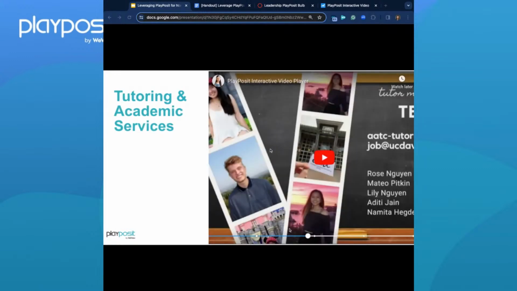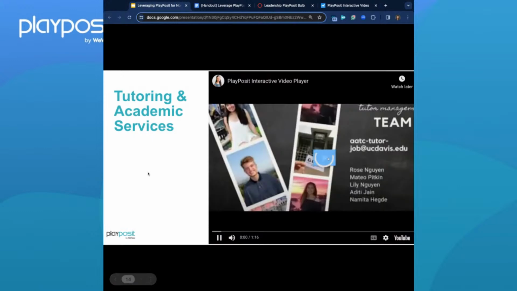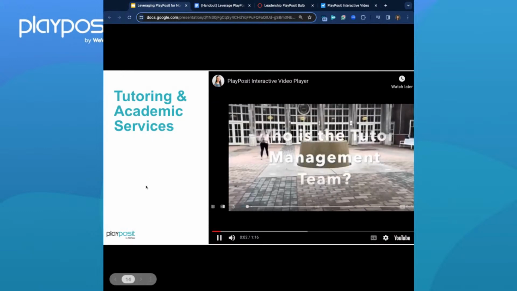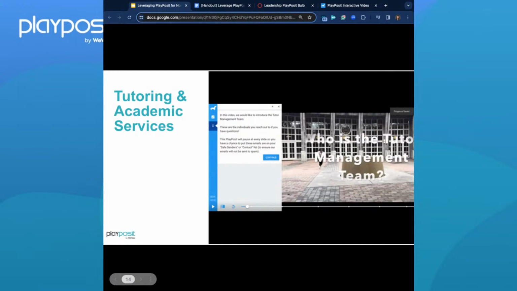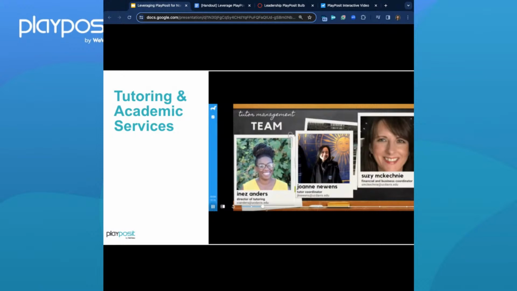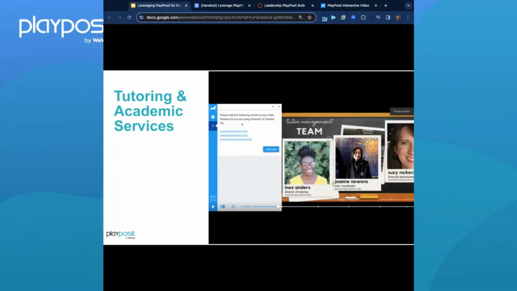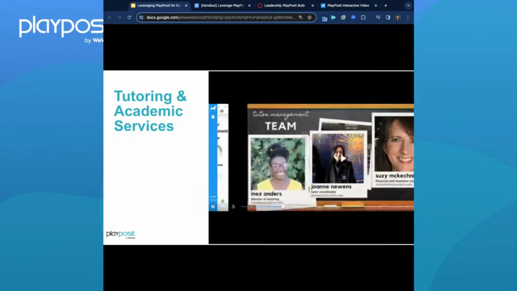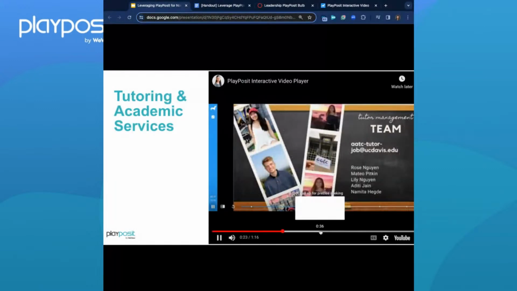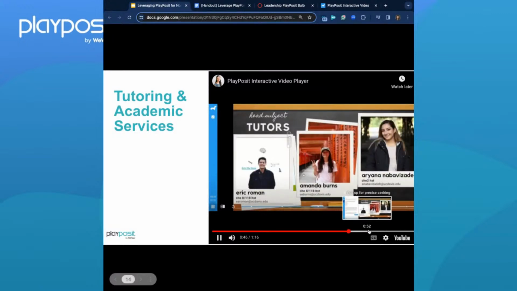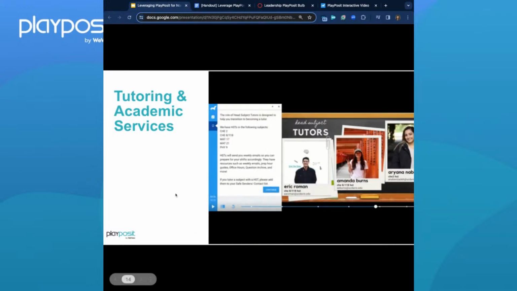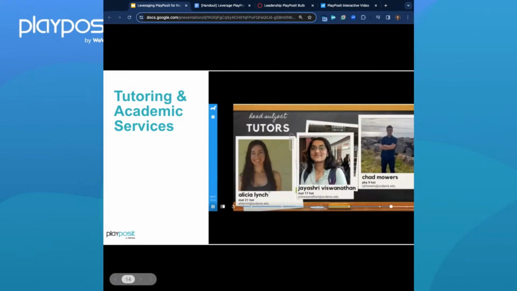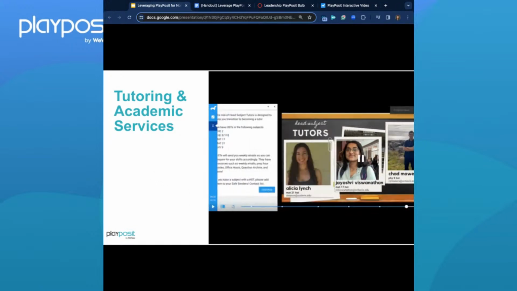Here's again for that tutoring or academic services. We'll see an example here of just onboarding learners in this new role. So we can give information like, here is who you can contact. Here are the things that we need to make sure we put in place to make sure you're ready to get rolling. Expectations, all those kinds of materials or resources, handouts they need to make sure they have handy.